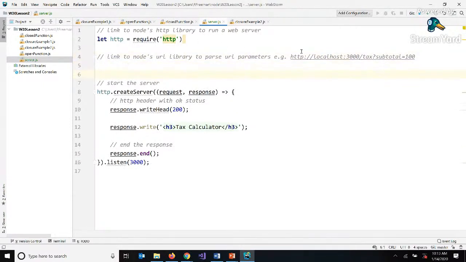We want to be able to call our file like this. We want to be able to add a parameter with a value on the end of it. And then we need to be able to parse that value and perform some math with it.